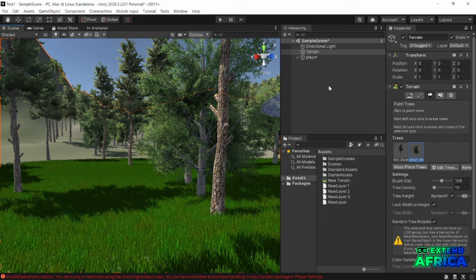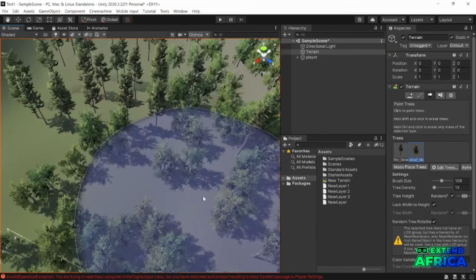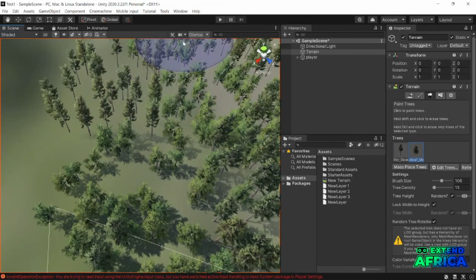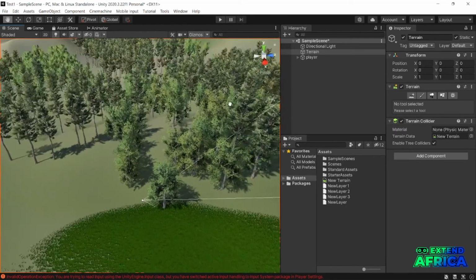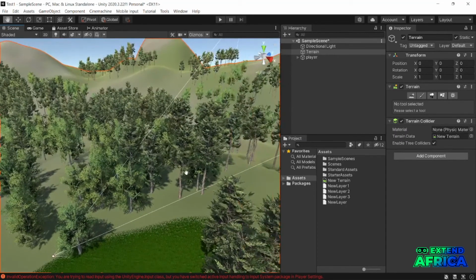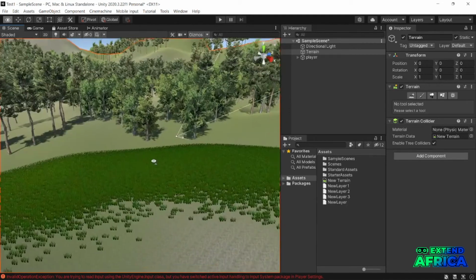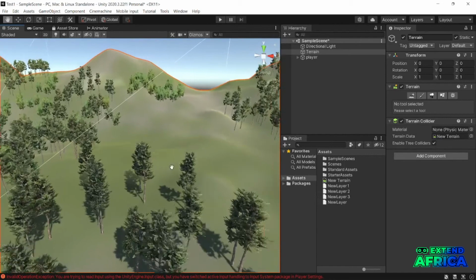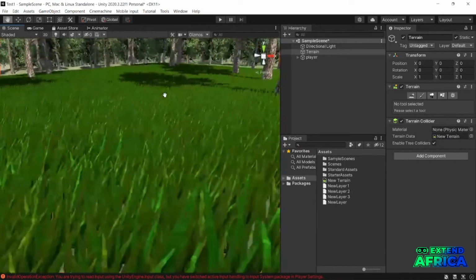What else can we do on this terrain? Okay, I think we can add a river or a stream. Yes, we can add a stream. I think standard asset actually has that. So for us to do that, we need to create a slope.